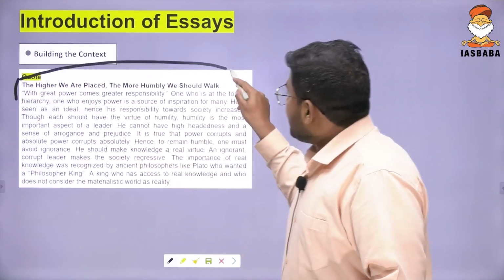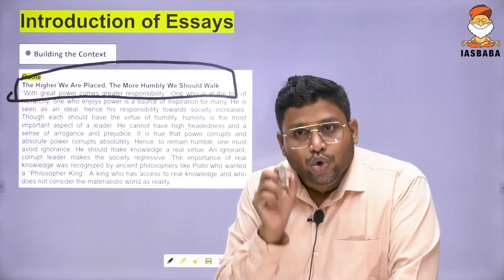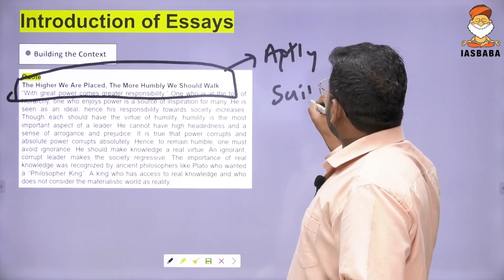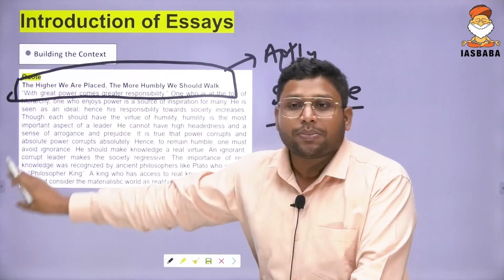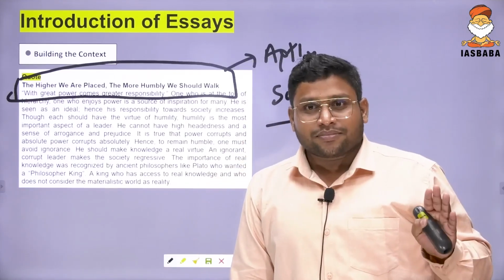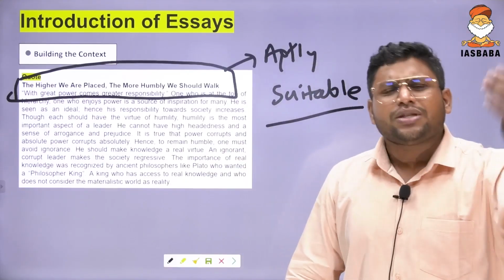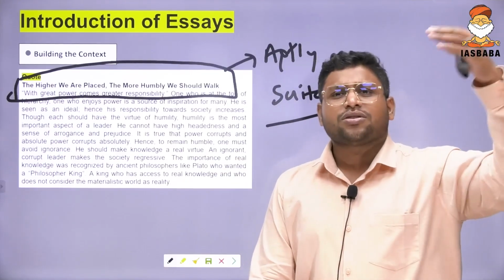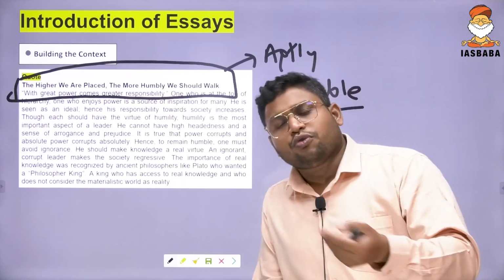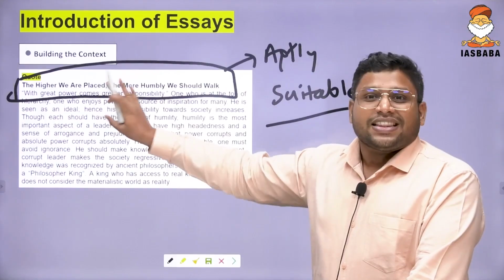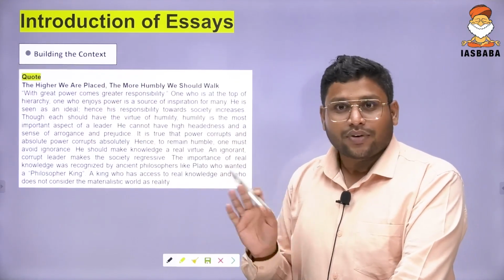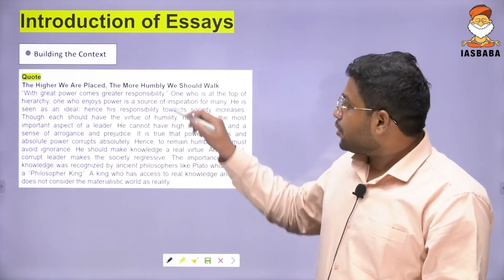This is the best example that I want you to learn: use quotes only when they are very apt or very much suitable. If they are not so suitable, don't use them. Keep them for the conclusion. Quotes are very good to conclude somewhere. Use them in the middle part somewhere, or in the paragraphs, wherever you want. If they fit in the natural tone, go for it. But if it is like this, only use it in the beginning. Otherwise, simply remove that quote. Don't add it artificially or by pushing it.